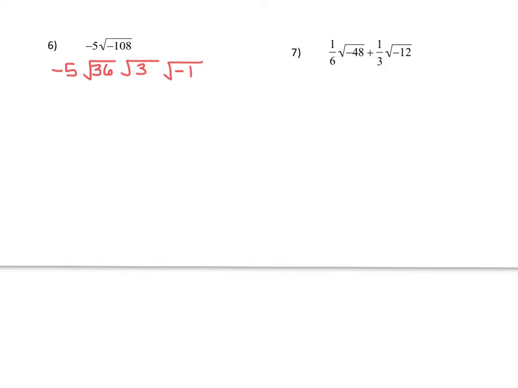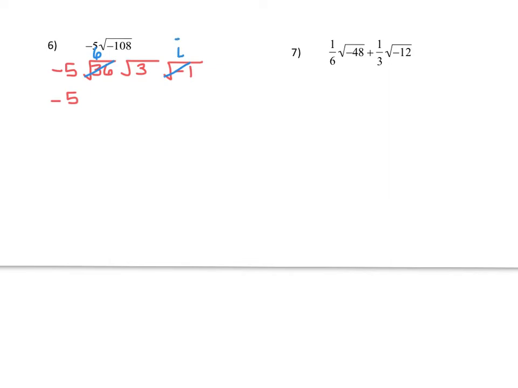Okay, so from here, I'm just going to bring down the -5. And let's think about this. The square root of 36, I'm going to change colors here. The square root of 36 is 6, so I'm going to cross that off and make it a 6. This is not a perfect square, so we can't really do much with this. We're going to leave that as a radical 3. But if you recall from last night's video, the square root of -1 is i. It's our imaginary component. So I'm going to cross this off and make it say i.